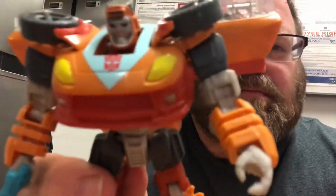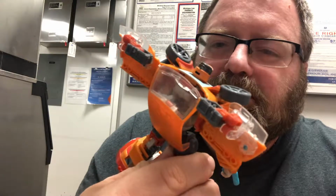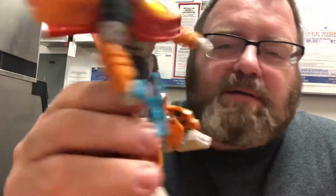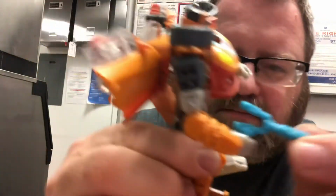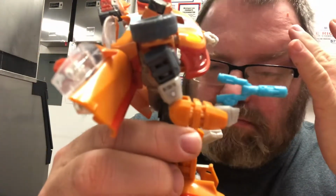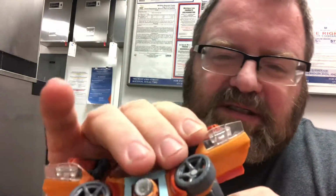I like the mold. I think making him a Wheelie is not the brightest idea, not the best idea. It holds together well. You got nice details in the legs, chest, the head. He comes with a little gun thingy. He still has the speakers. A Jazz hat on his figure.